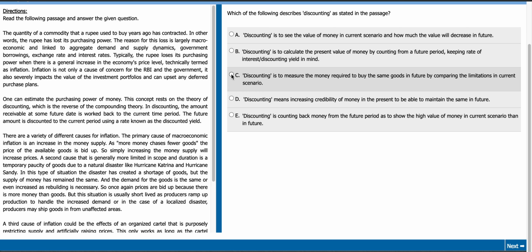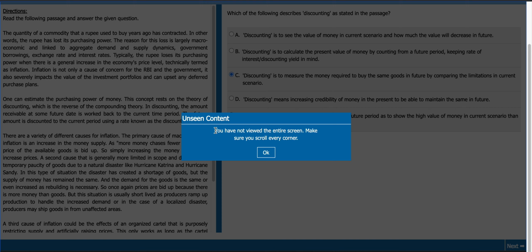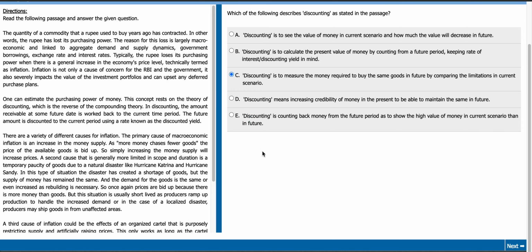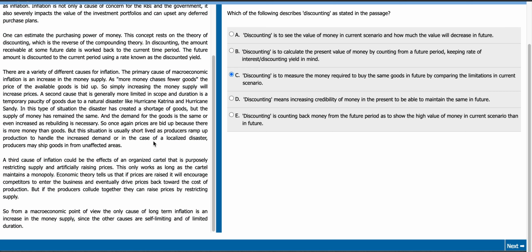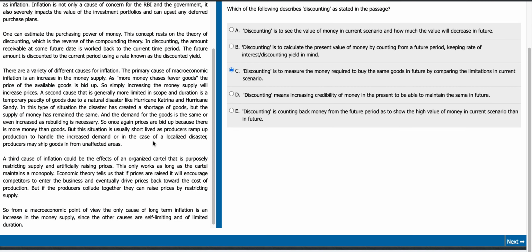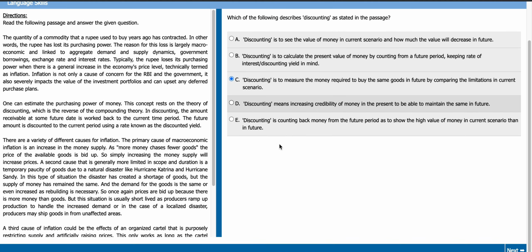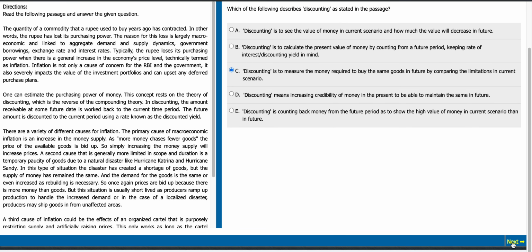See, if I just click on some option and then click on next, what happens is we get an instruction like you haven't viewed the entire screen, make sure you scroll every corner, because I didn't go through the entire passage. I didn't scroll down and I didn't go through the entire passage. That's the reason why I'm unable to go to the next question even if I answered this question. Hope you understood.